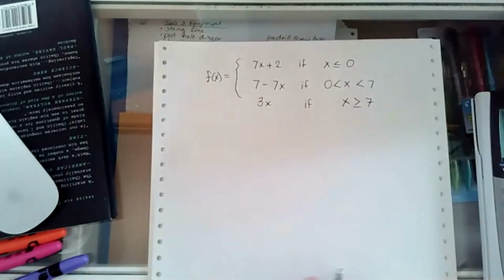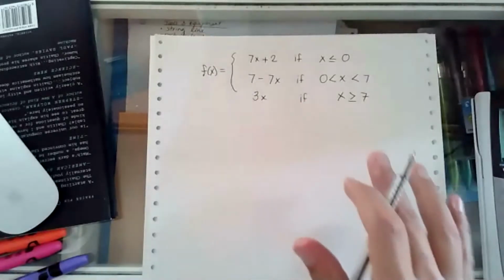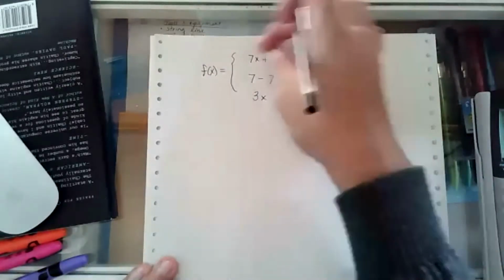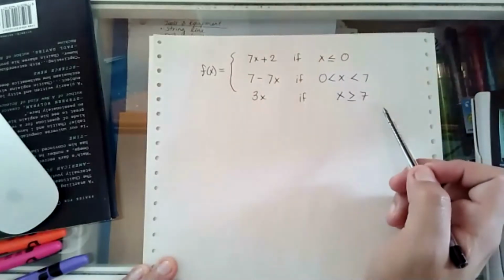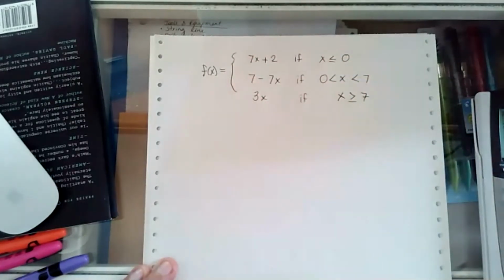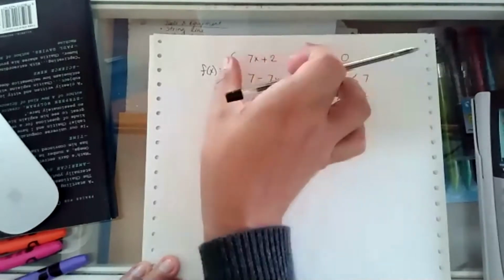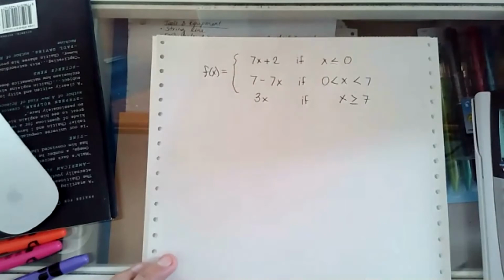And they'll always be like that? That's like the formula? Yeah, I mean, this is what piecewise functions look like. Okay. The equations here might be different. The input conditions might be different, but it would always have more than one equation here. And the input rule will tell you which equation you're allowed to use based on the input.